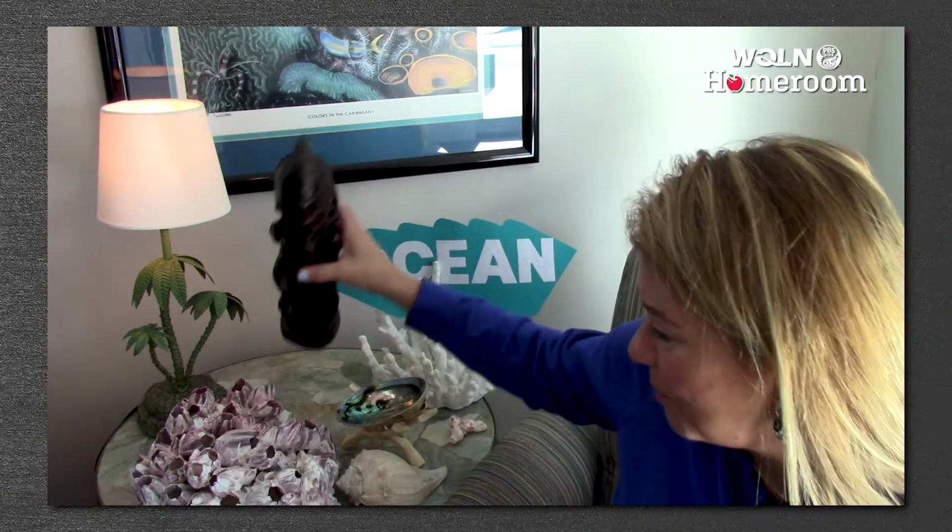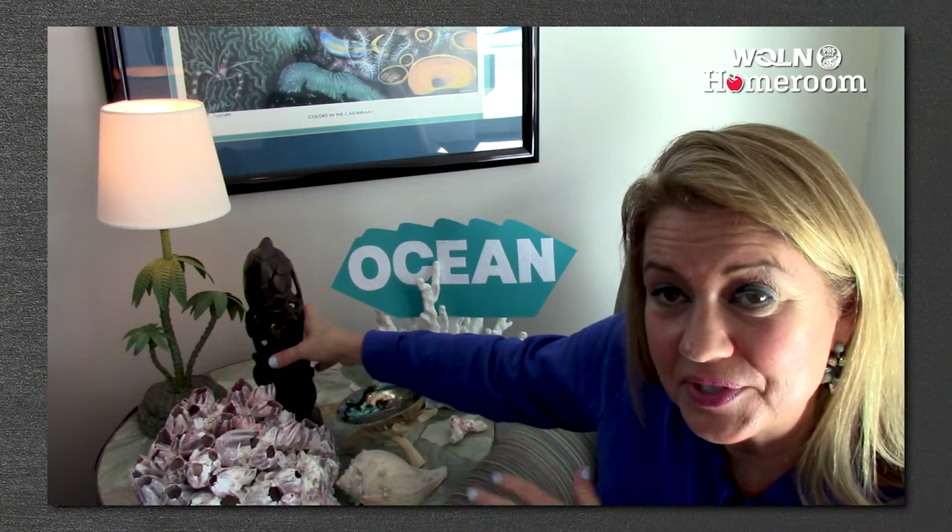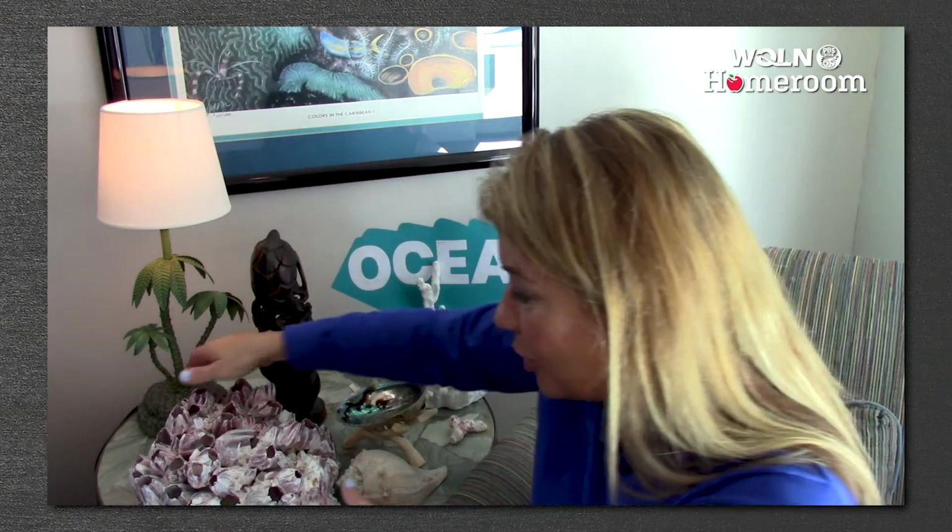This was made by a person, but I also have some souvenirs here made by nature. And the first one is that unusual creature called a barnacle. These barnacles came off the side of a boat, and the creatures aren't in them anymore. Once it dried out, I was allowed to bring it home and share it with you. Isn't that gorgeous?